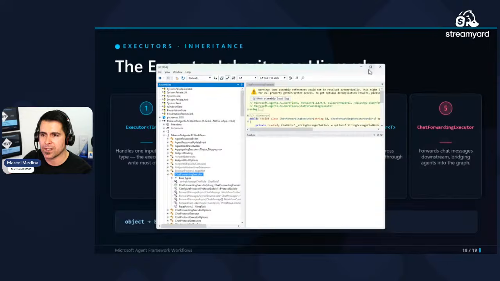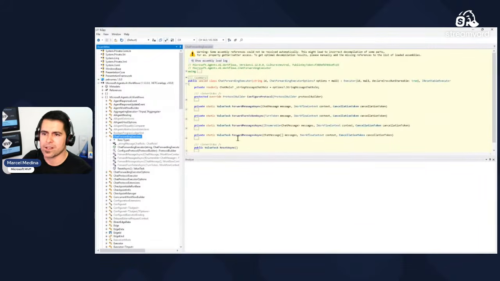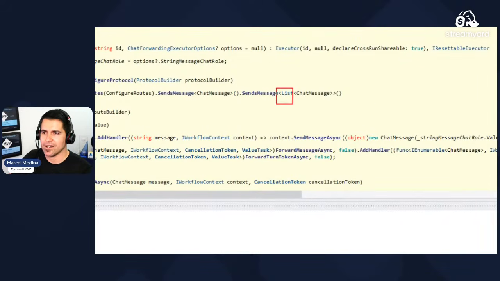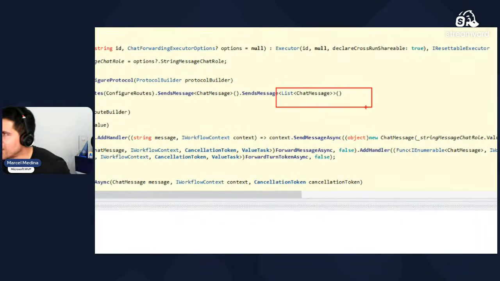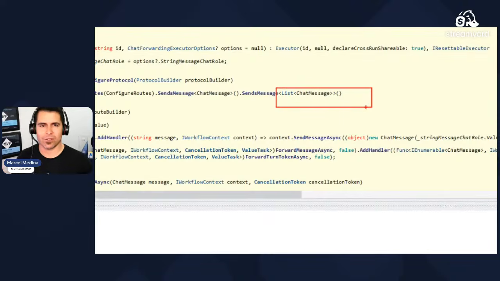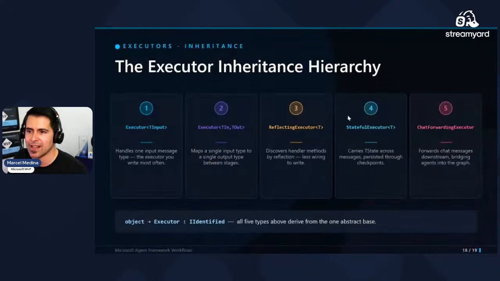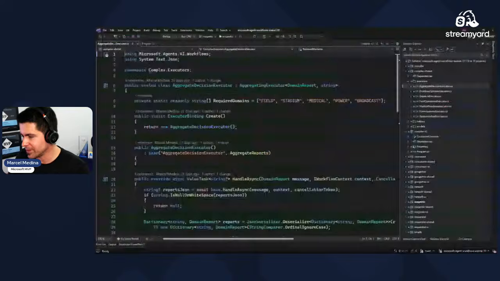When I was opening that, where was that? Chat forwarding, chat row. Anyways, I recommend you to explore that and see what happens. But you can see here, like chat messages. So it has the backend implementation that does that, which makes sense. So I was investigating that because I used that one on code.